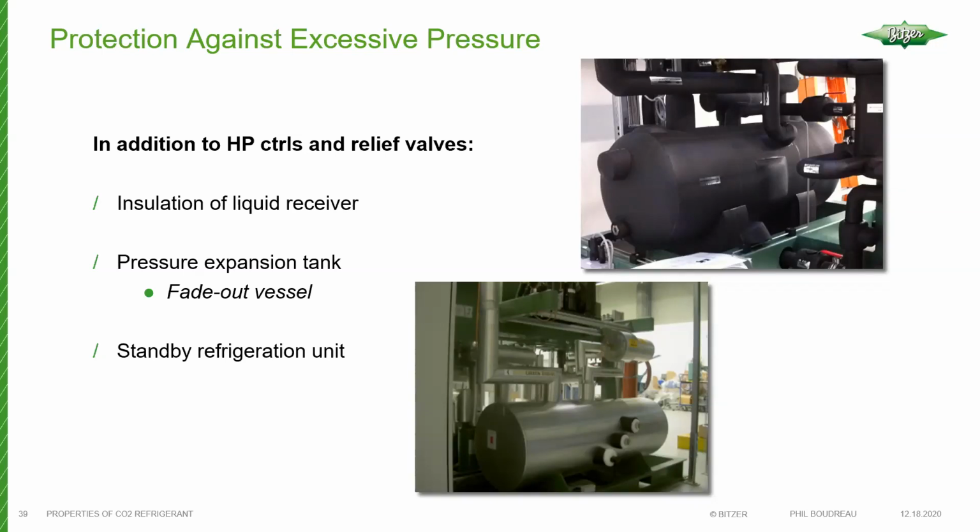This is not to be confused with what we're doing with HFC systems on refrigeration systems, where we insulate receivers on the roof in order to keep them warm. In this case, with the CO2 system, it may not make a lot of sense today because we're not talking about transcritical systems yet, but we will cover this a little more in transcritical systems. We would generally insulate the liquid receiver to limit the amount of heat ingress into that receiver.